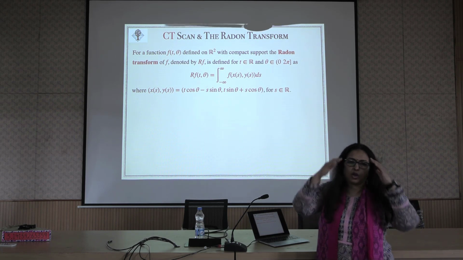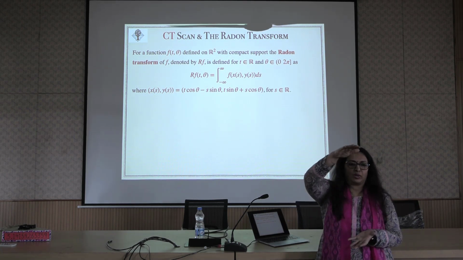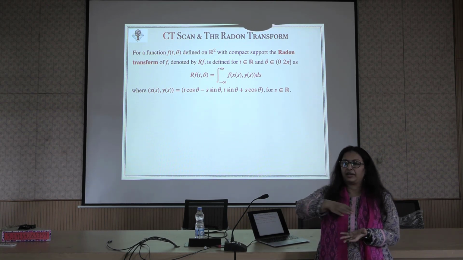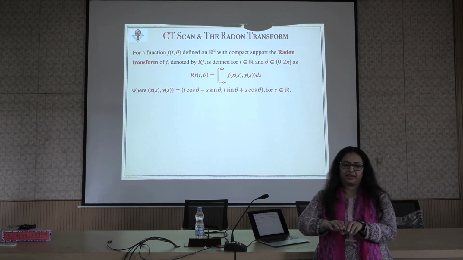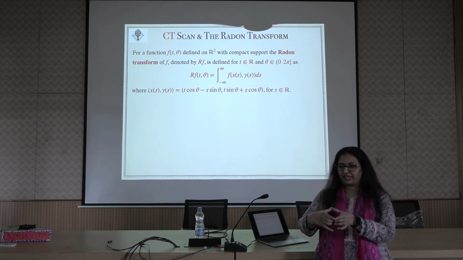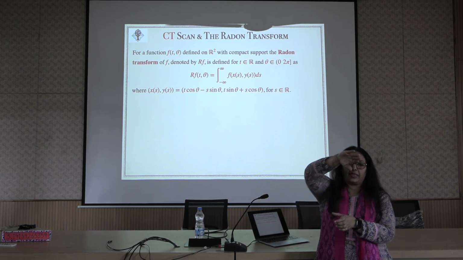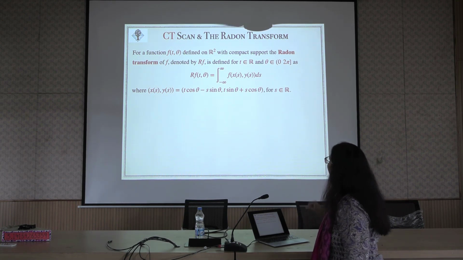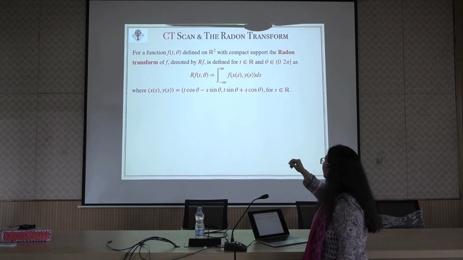So in your mind, you can think about those cylindrical objects that you have. You can imagine that your bottom maybe is not so nicely round, but whatever, there is something like that, and then there is a lid. That's the sort of image that we have here. So what is the Radon transform? How is it defined for such a function?